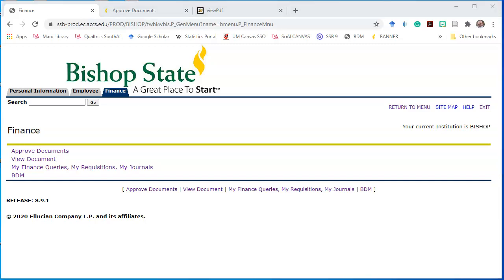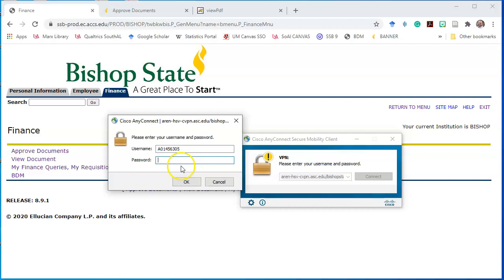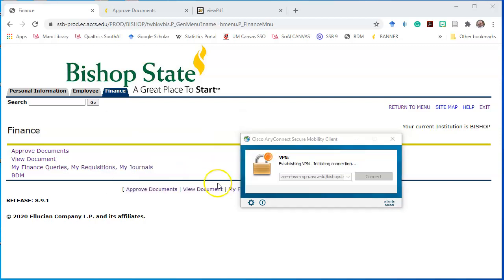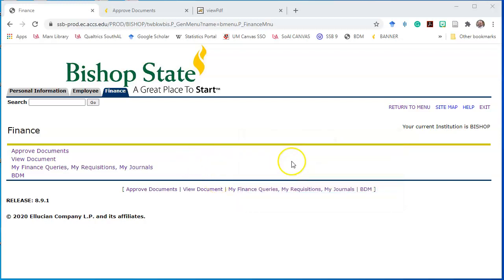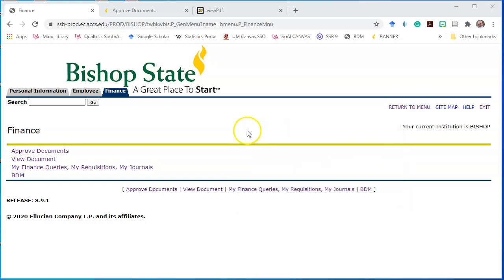So I'm going to go ahead and stop that because I know it's not going to work. And I'm going to go over to my VPN connection. I'm going to go ahead and connect and get my VPN working. Okay, it's disappeared. That usually means it's working. I like to double check. Yep, I've got my green checkbox. I'm going to close that.